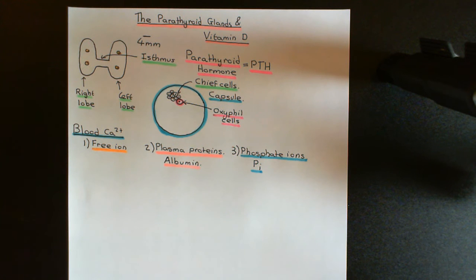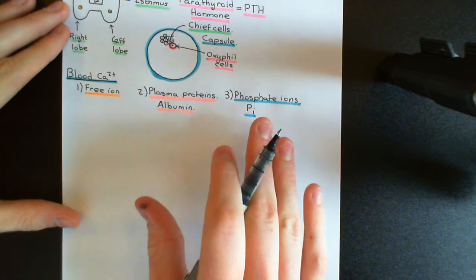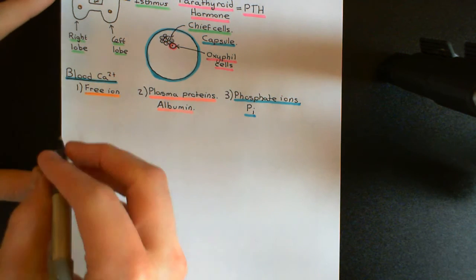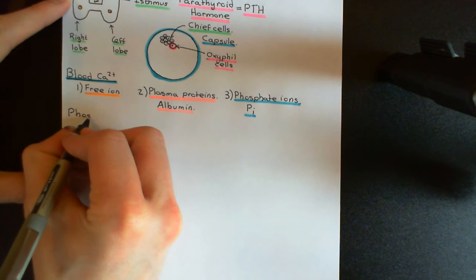is a point of some confusion, because there are 3 different things that you could actually refer to as being a phosphate ion. And I want to go through these three different things because it will become important later on, and it's something that a lot of people don't understand particularly well. So, phosphate ions. There are three different phosphate ions, and they all come from the acid phosphoric acid. They are all conjugate bases of the molecule phosphoric acid.